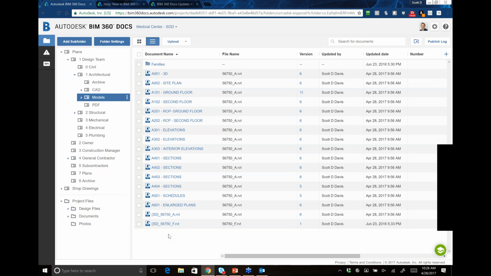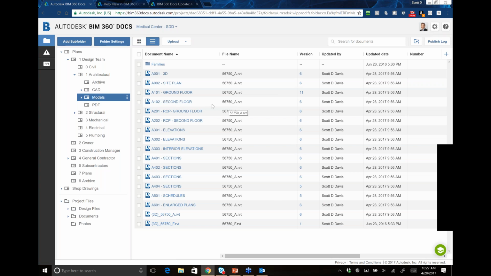So that's one of the main issues we're really trying to solve with Docs, is give you all a single source, a single repository, so that anybody that goes into a Docs project site knows that they're using the latest and greatest information. Now, inside of this, since we've extracted out all of the sheets of this RVT file, you also might notice that they all have versions.